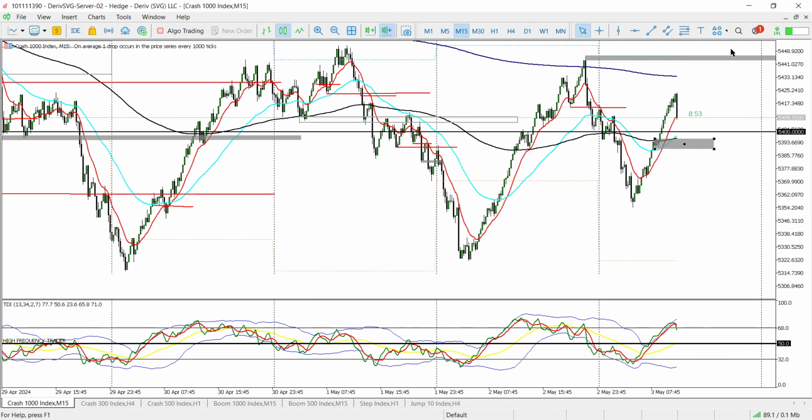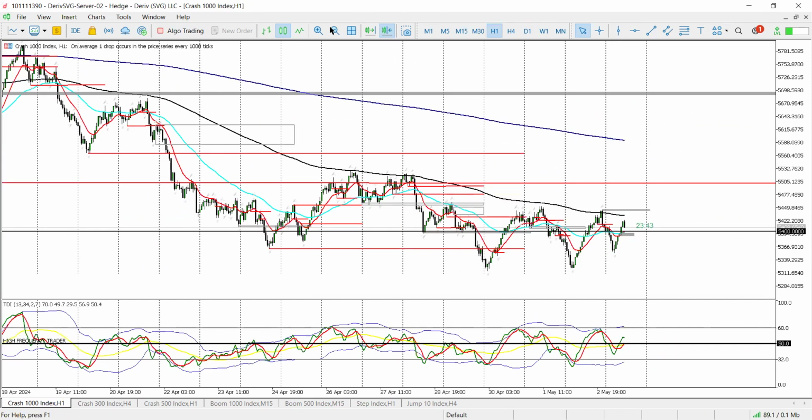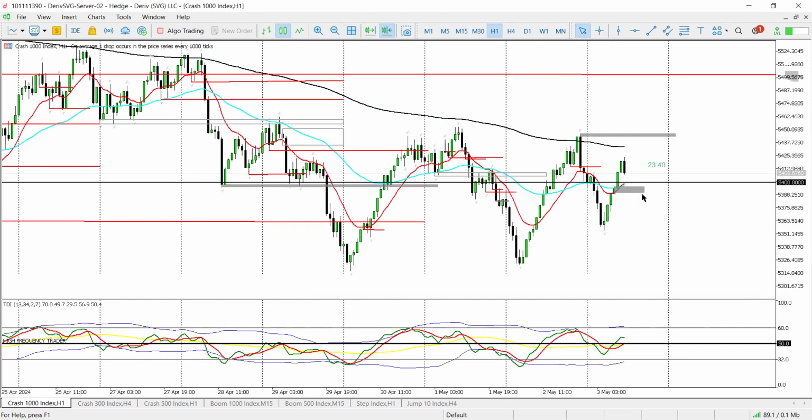But if we don't get there and we decide to drop from current market price, then I'm looking for sales below 53.90. Then if something else shows, then I'll let you know. But if you also notice below 53.90, price will be below the 13 EMA as well, and most likely below the 50. So that will show a possible push to the downside can actually happen as long as we come back below the zone.